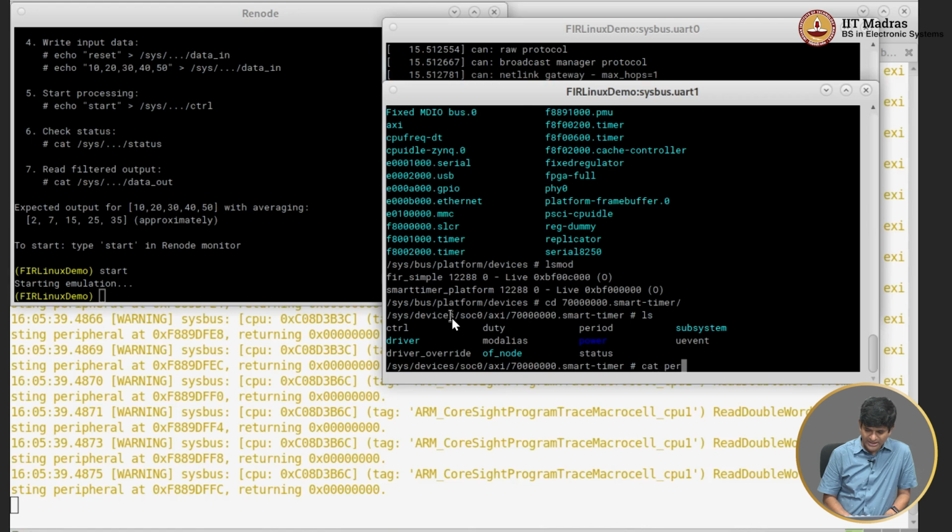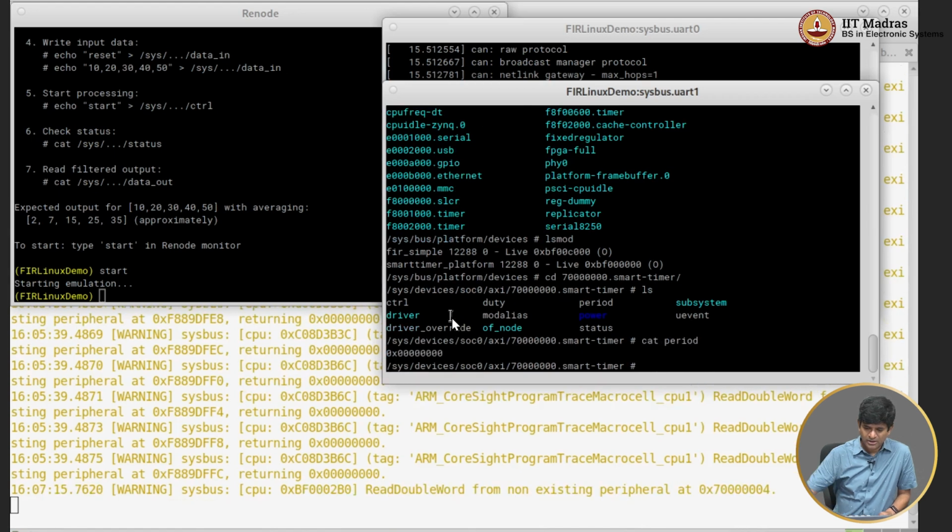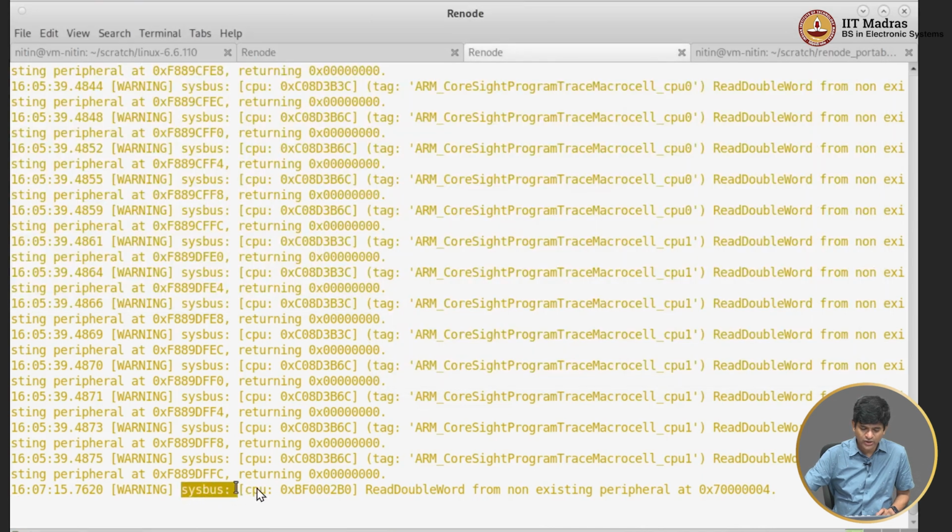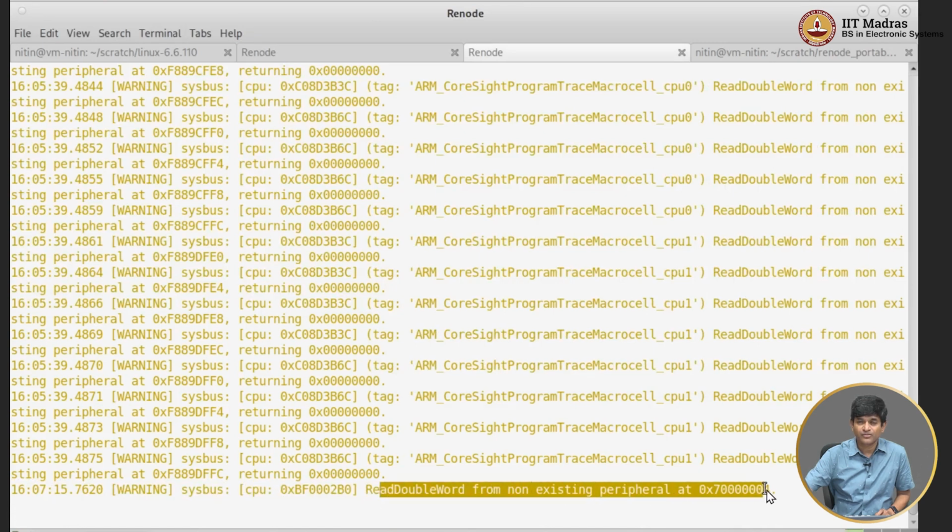It thinks that it can communicate with this particular device. But if I try, for example, to read from it, you will see that the value comes back as 0, right? But more importantly, there is actually a warning coming out on the console out here, which says "read double word from non-existing peripheral". So in other words, finally this is the point at which Renode has found that the peripheral actually doesn't exist.